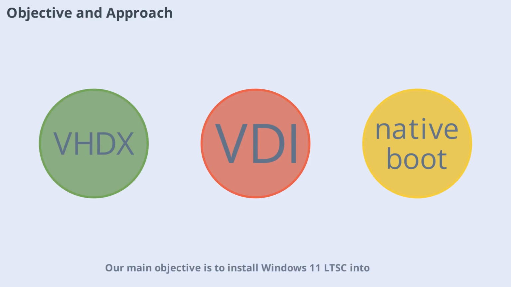The main objective is to install Windows 11 LTSC into a VHDX file and Linux Mint Mate into a VDI file, then boot each natively on real hardware. For Windows, we'll use VMware to install into a VHDX, then configure Windows Boot Manager with EasyBCD. For Linux, we'll use VirtualBox to create a VDI, prepare it with Ventoy's vDisk boot plugin, and boot it using Ventoy on a USB drive. This approach keeps your main OS untouched and allows for easy backup and portability.